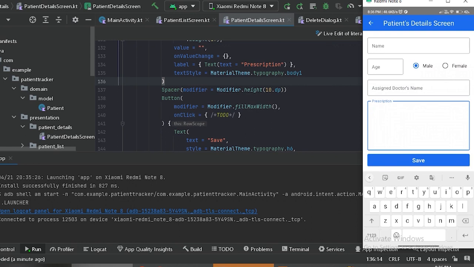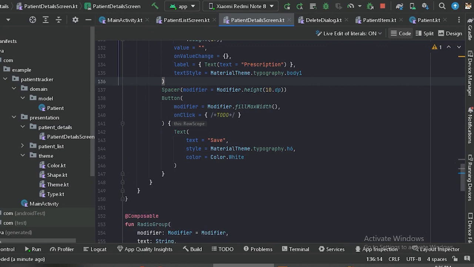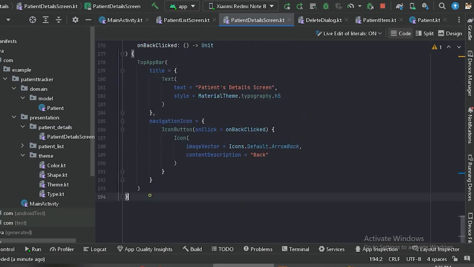So now the next thing we will work on is this. When we type something in this text field, we can see that nothing is changing. So why is this happening? First let's see. Let's minimize this, and here let me type two things.